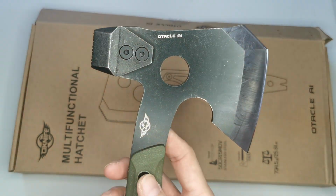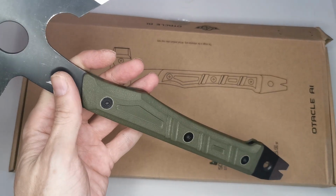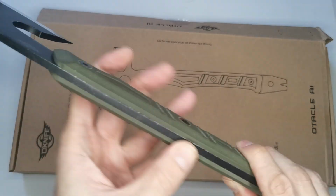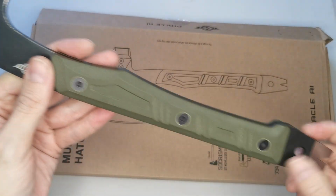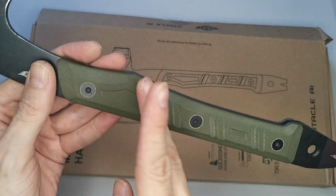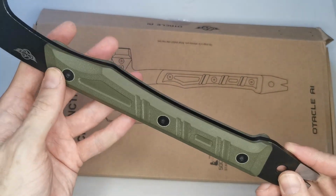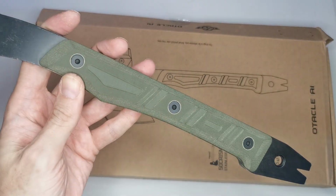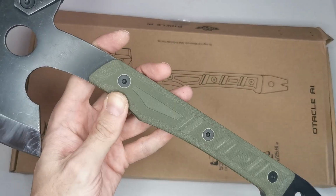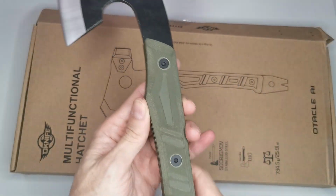Okay, let's move down more. Now we have to look at the handles. These are the G10 handles. Pretty thick. I have G10 handles on all my folding knives. This is OD Green. We have tan as well. Tan looks really sharp, and I believe there's also orange. Orange is good for high vis. Let's say you're feeling like an idiot and you think you can hit a tree and you miss it and it goes into the leaves. Well, if you have orange, it's easier to spot, right? So pick the one that you want.